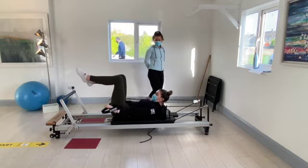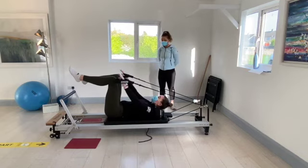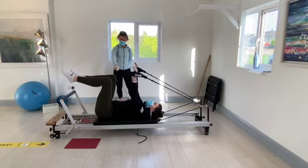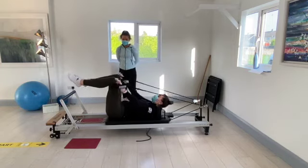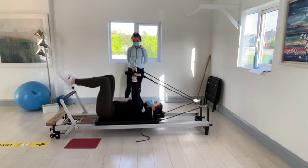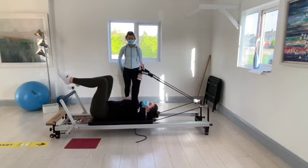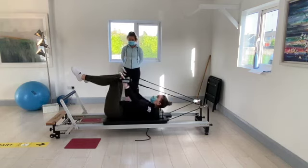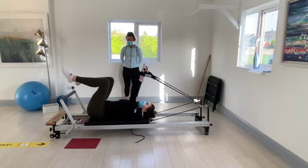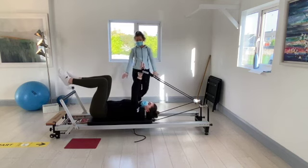Getting more out of the tabletop exercise. You can see Oya has a perfect position with the hips and knees at 90 degrees. The back is flat on the carriage and the tummy muscles engaged. Really lifting the chest and the shoulders off the carriage. And one — well done. Stay up there in that nice high crunch position.